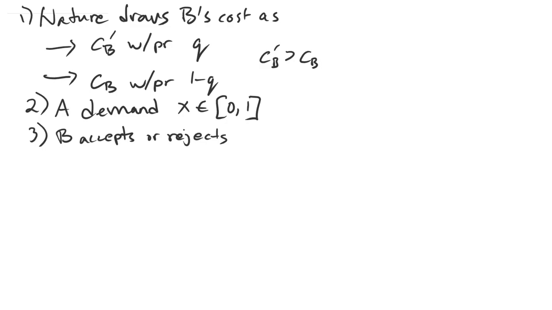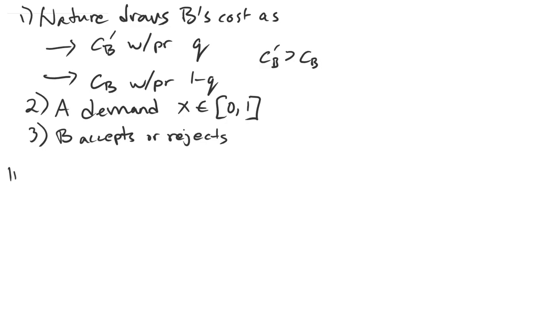We want to start with B's accept or reject decision. Now, part of this is easy because B is fully informed. B doesn't have any uncertainty, so it's not projecting what might possibly be the case. It knows whether it has high cost or low cost type. The trick, though, is that we have to do this two separate times because B could be a high cost type, in which case it might want to take one kind of action, or it could be a low cost type and it might want to take a different sort of action. So let's split this up into two cases.